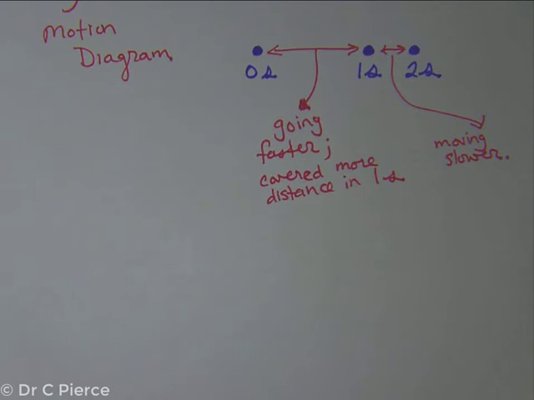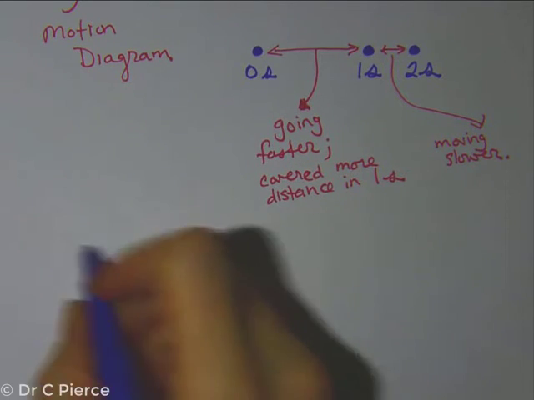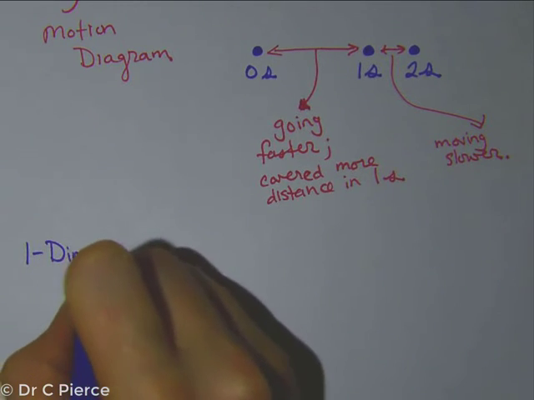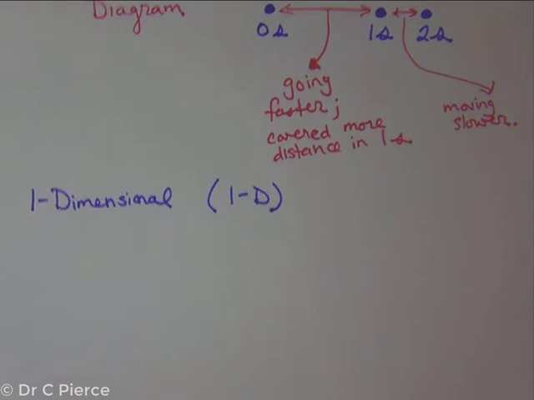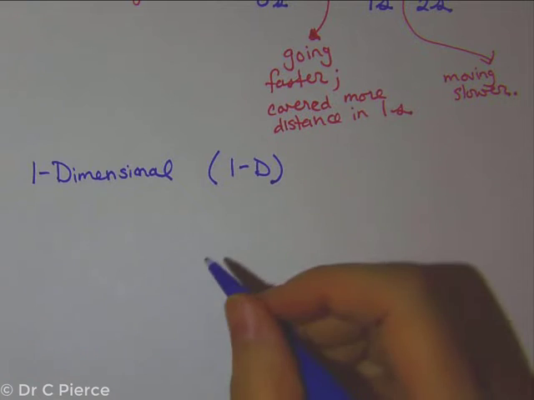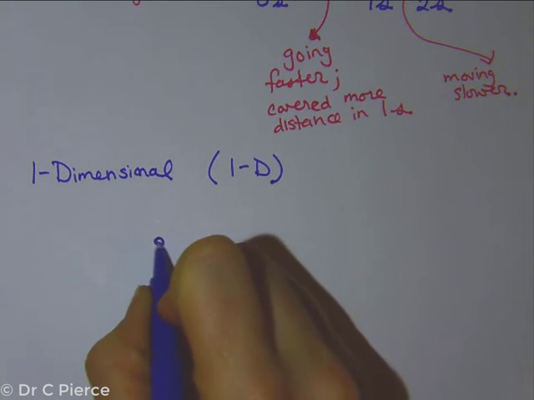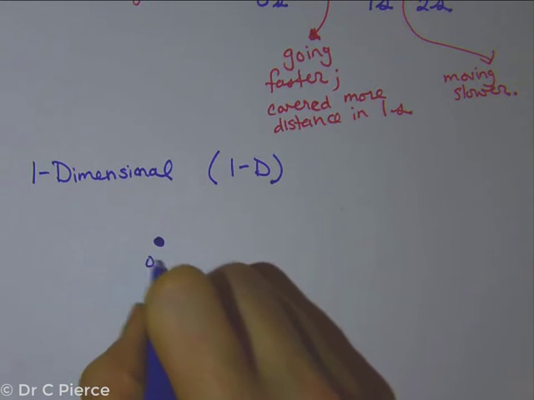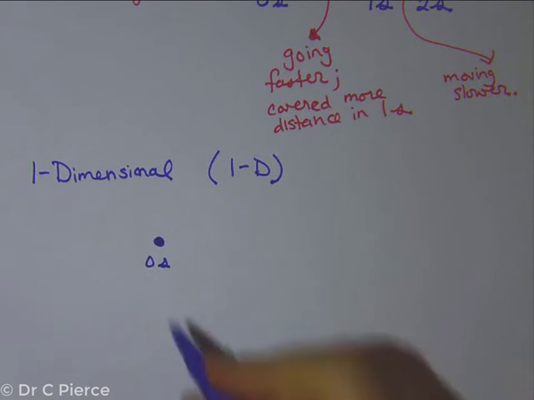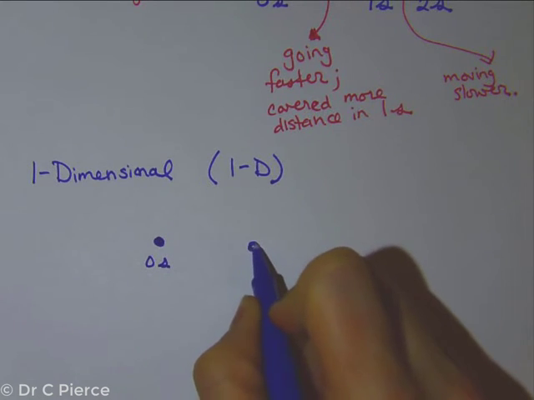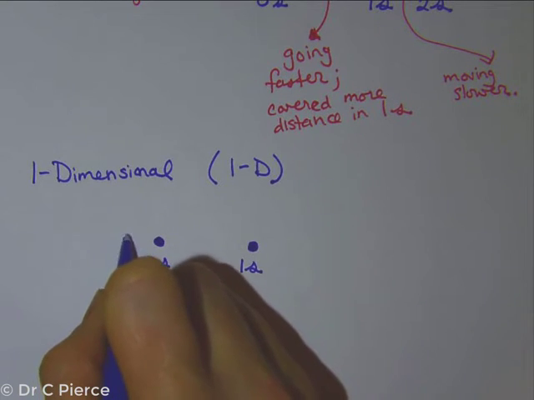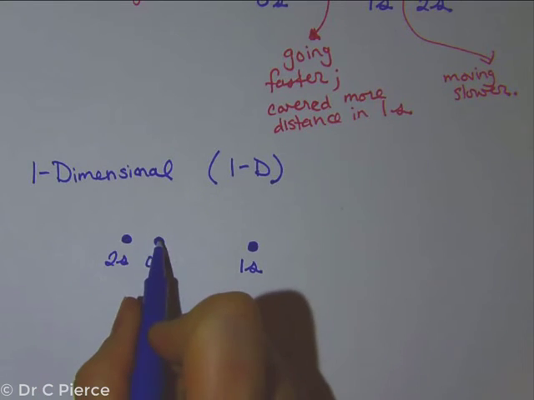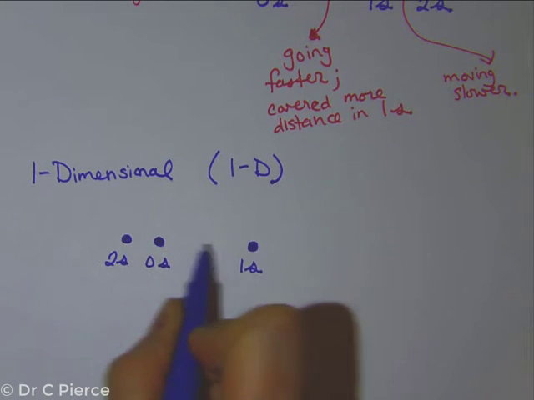So for the first part of this class, we're only going to study motion that's backwards and forwards along a line, and so that would be called one-dimensional, which can be abbreviated as 1D. So I'm going to imagine a bug that starts off here at time of 0 seconds. I'll start my stopwatch then. And then the bug will end up over here at 1 second. And then maybe at time of 2 seconds it can be over here. So the bug would have first walked to the right, stopped, turned around, and then walked to the left.